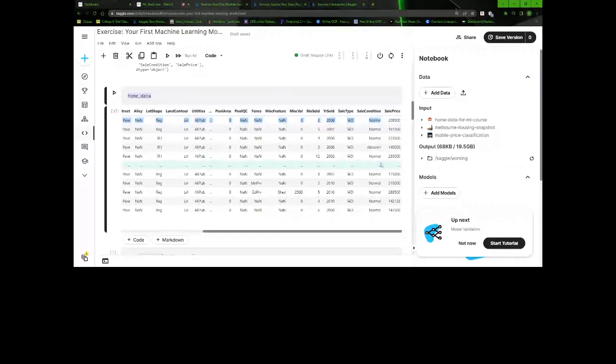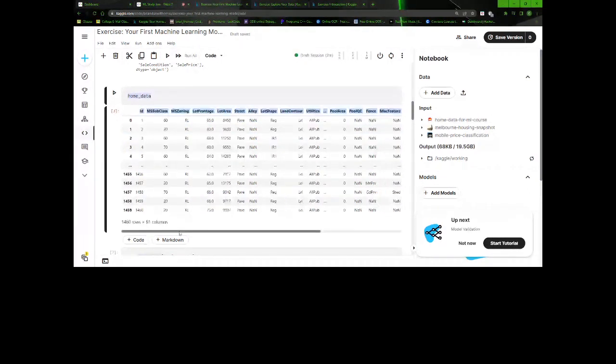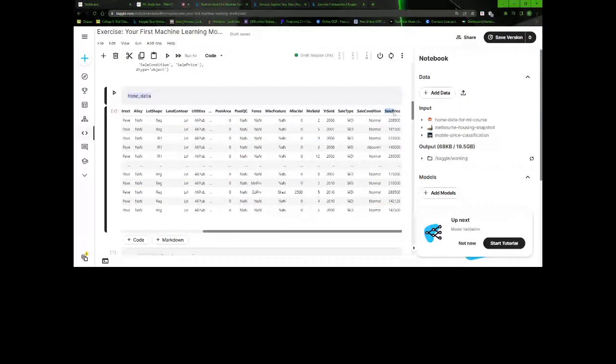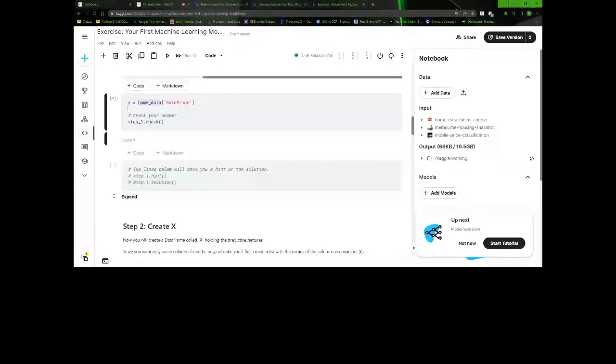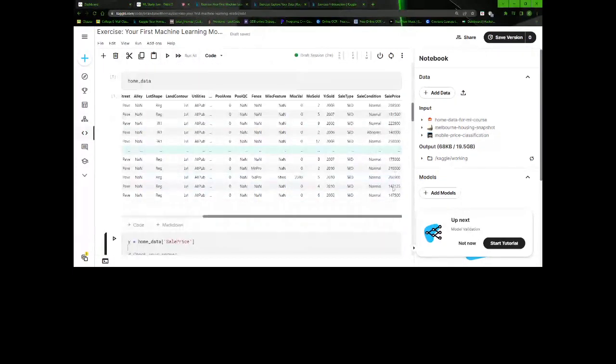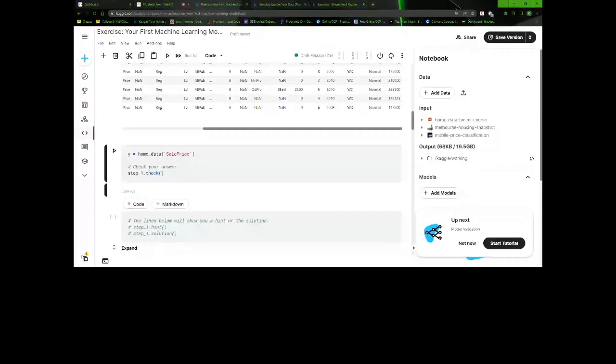So you're splitting this data set into the X variables and the Y feature. So all of these features, sale condition till the first feature, will be the features that the model will train on, and the model will then learn that for all of these features, these are the list of values which are actually the price of the house. So that's how it works. So what we are doing is we are storing the last feature, that is the sales price feature, in a variable called y. Okay, so that's what we are doing.